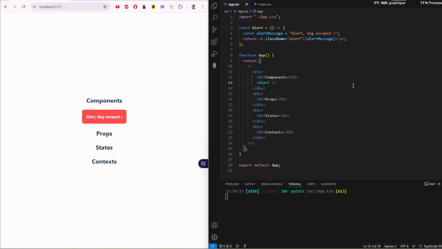I know what you are thinking. It's not so interesting, it's always going to display the same thing, blah blah blah. We are going to fix that. And this is where React becomes the best framework. Because yes, of course, I can use this alert everywhere on my site, but it's not very relevant. What I would like to do is to have an alert that I can change the message or I can change the style without having to recreate another component like this.